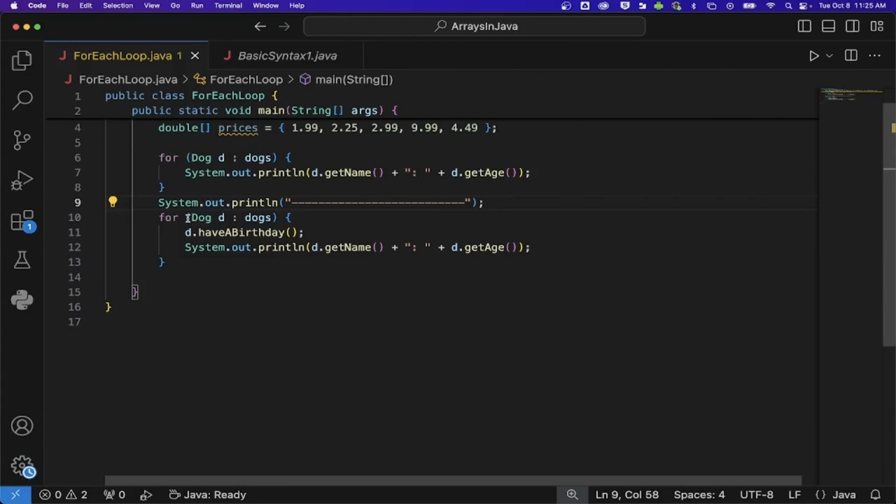It's going to start at index 0. It's going to go through each array element in order until it gets to the last element in the array. In other words, I can't go backwards. I can't skip some. I can't do anything unusual. It's just a front to back traversal. That may or may not be a big deal. There are some times when we want to move through an array backwards or in some different way.